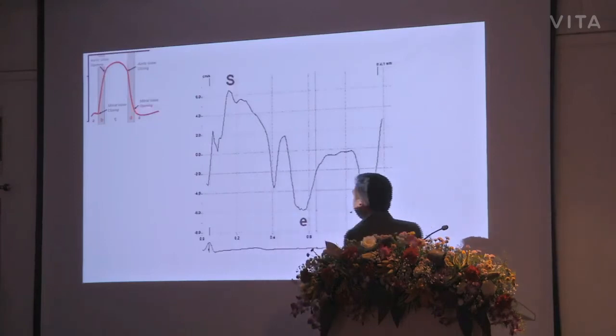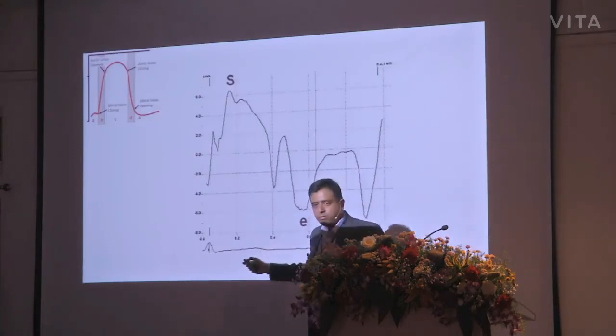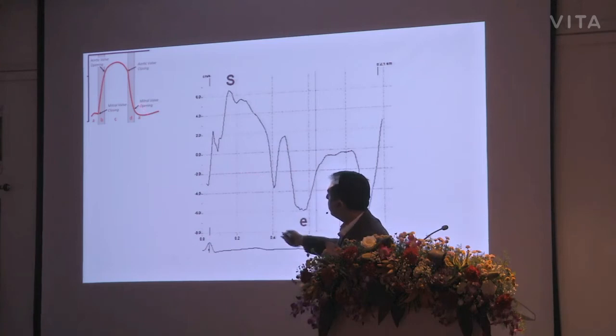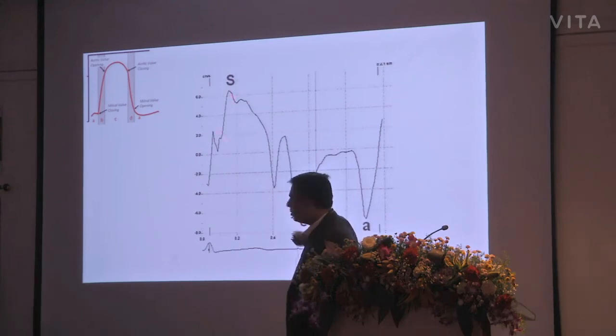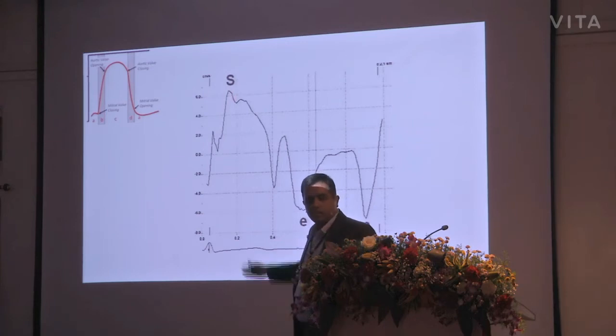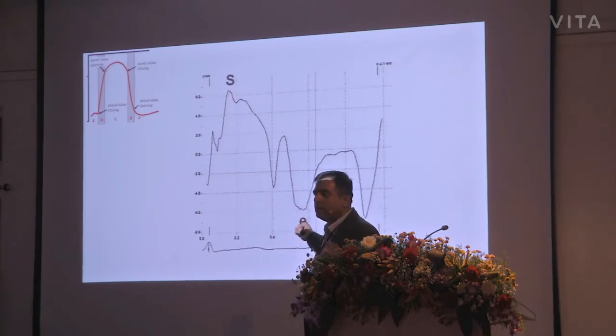So here is a sample of what we need to mark over here. We need to mark the different phases of the cardiac cycle on this velocity curve. As you can see, it is a velocity. You have positive systolic and a negative diastolic. This is just like your E prime and A prime that you see in your everyday life, but this is a little more smoothened and simplified.